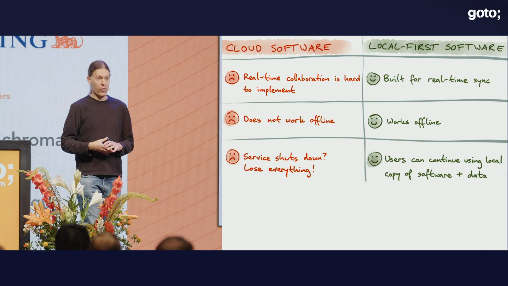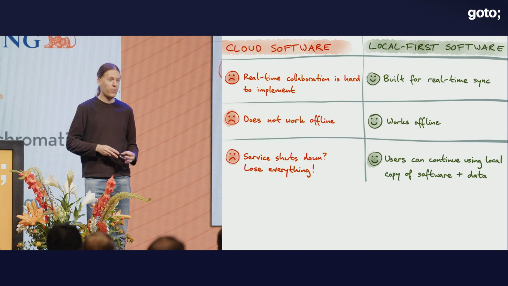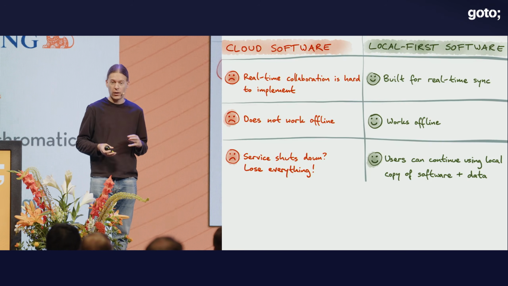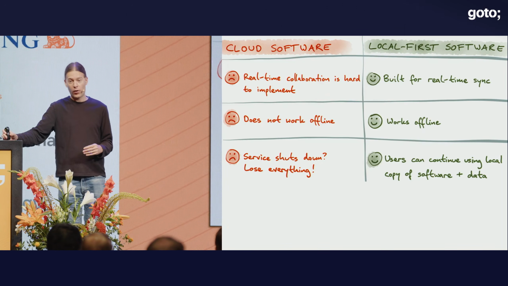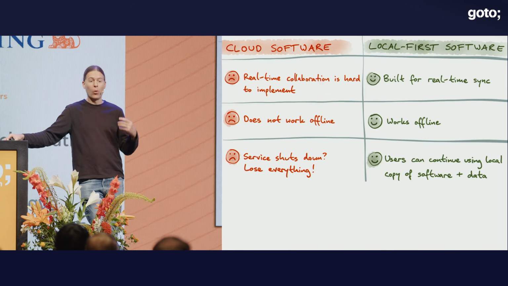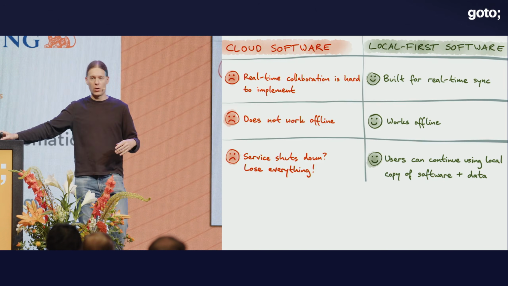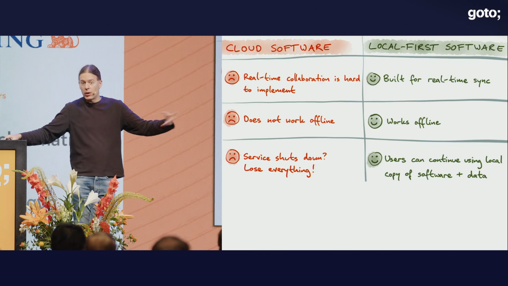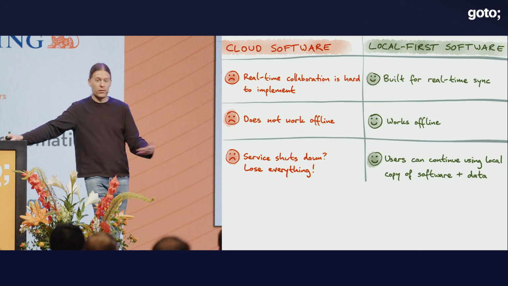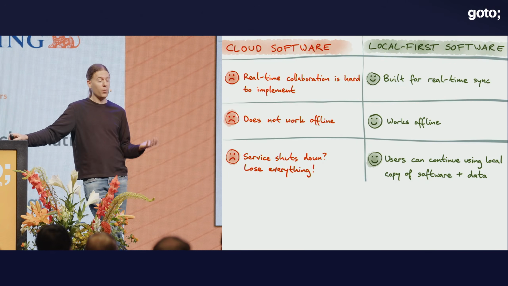The next problem with cloud software is from the user's point of view. If the user invests years of their life in using your app to write some documents or whatever the work they are doing, and then the cloud service shuts down because it's an early stage startup that runs out of money, or because Google decides that you have violated the terms of service and they're going to lock you out of your account, you lose all of the data because you don't have a copy of the data on your own device. All of your data storage is on the cloud. If you lose access to that cloud account, all of your data is gone, and that is really terrible from a user's point of view.